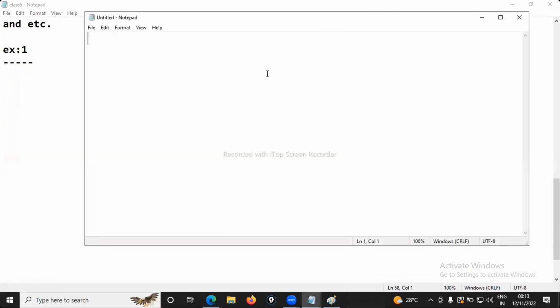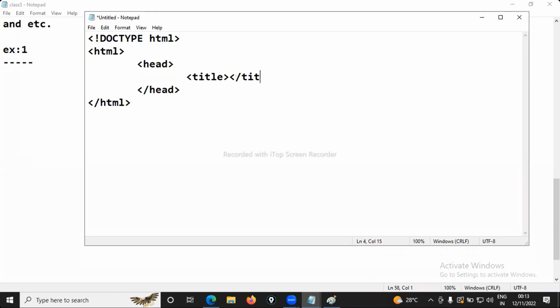You know very well, doctype HTML we should write first. HTML, closing of HTML, head. Not important, it's case insensitive. Title. Now we need to go with body, closing of body, like that.